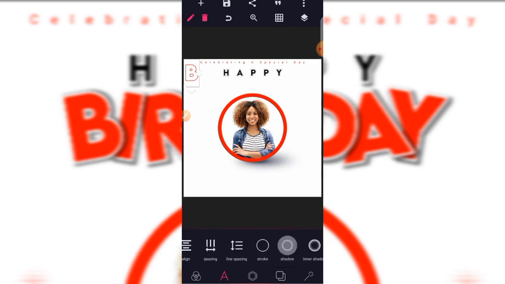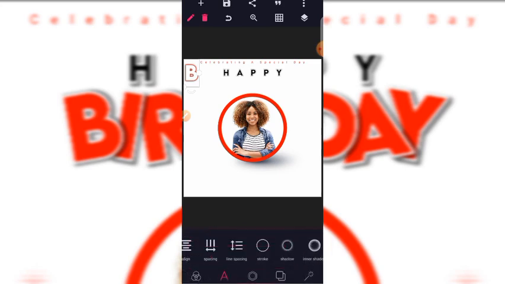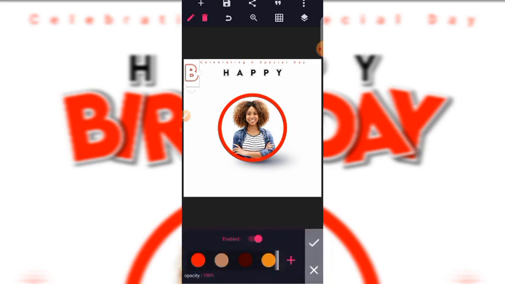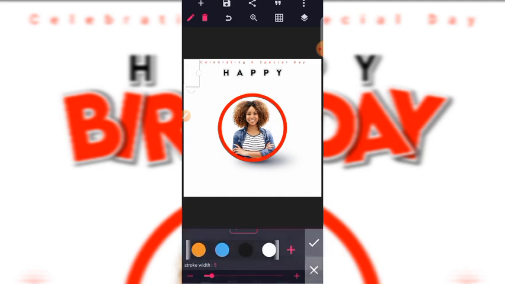Let me see. Okay. Let me take off the shadow. Let me change the stroke to white, then the color to red.